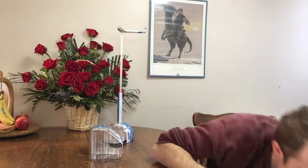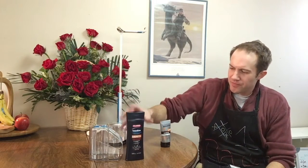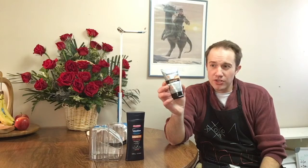Moving along with the bathroom, a couple of men's products. So I'm big into lotion, face lotion. If any of you guys are not putting face lotion on, you just wait a couple years, and I promise you will start to. I've tried a lot of different face lotions, and the couple that I've settled on that work the best and also smell the best, right here, Vaseline Men's. The Nivea I do not care for, and this one right here is the L'Oreal Men Expert, which I'm trying new this time. It smells really good, and it's L'Oreal, so I think it's gonna be pretty good.